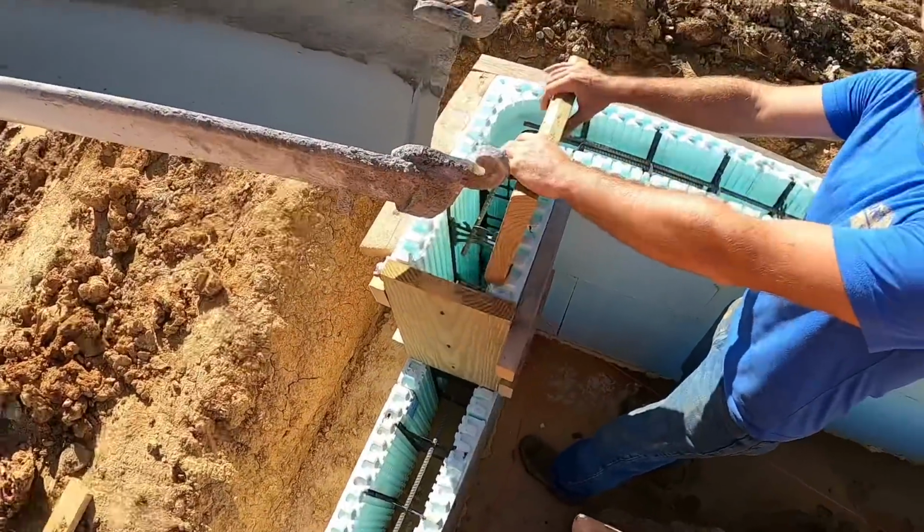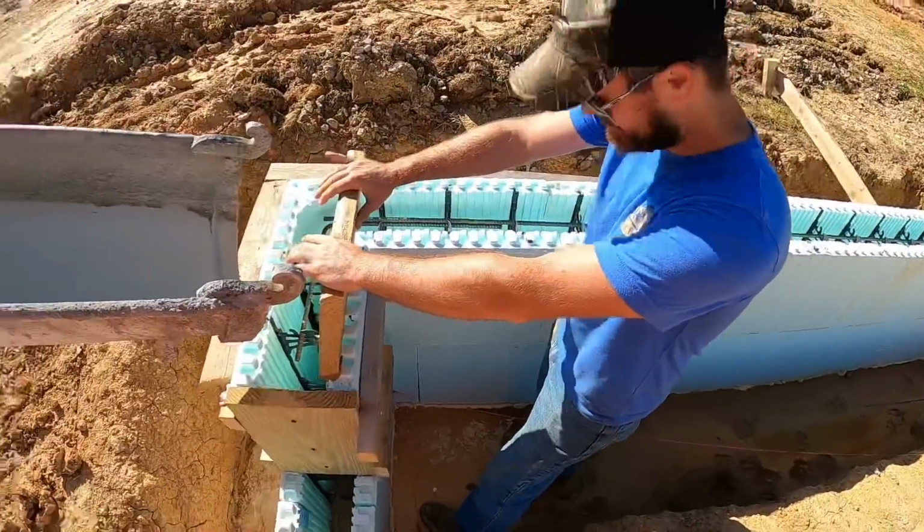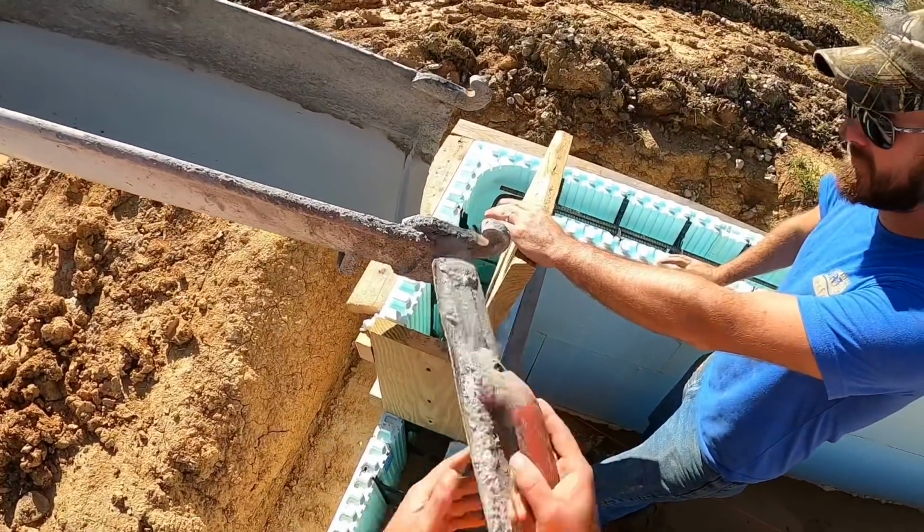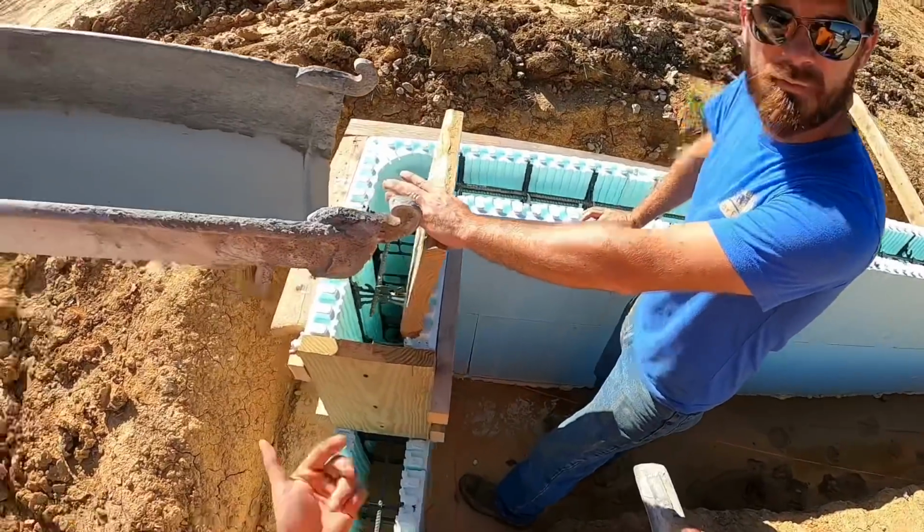We're going 1 block all the way around? Nope. Filling it all the way up? All the way up. Okay. Normally for a basement, we usually go 3 block high. Yeah. So we'll go 3 block high.